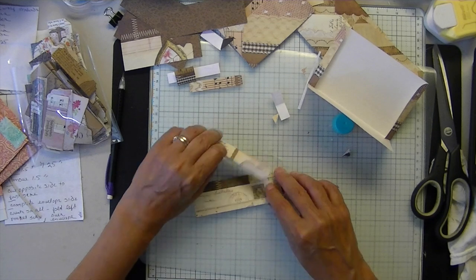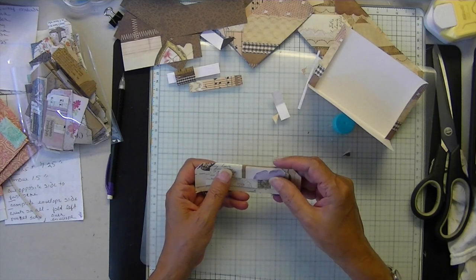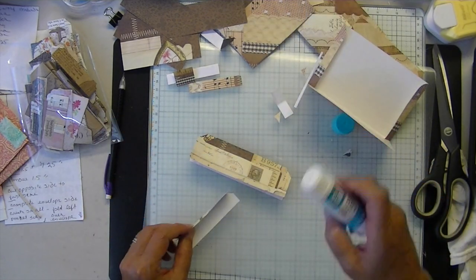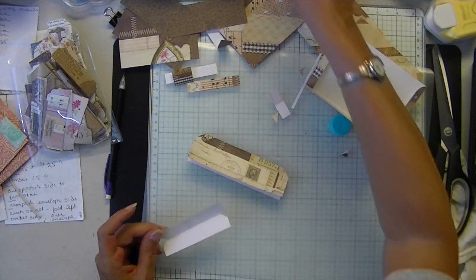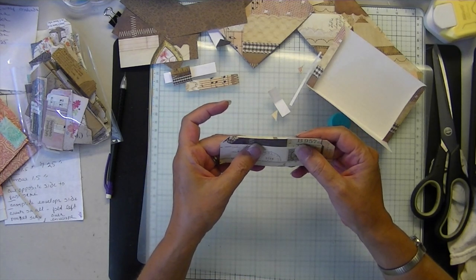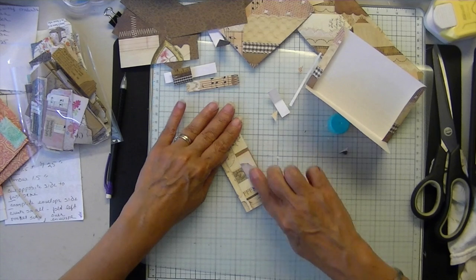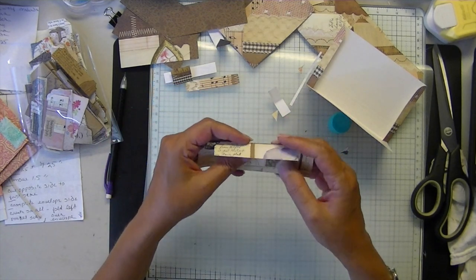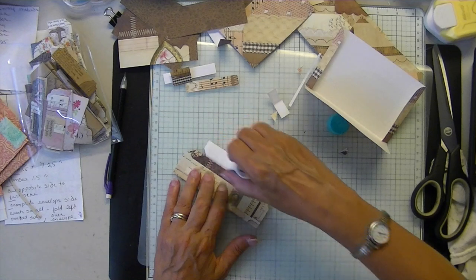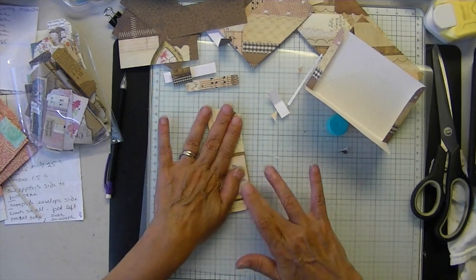Okay, so there's another layered tab. And I'm going to cover up that number. Of course, you can put whatever kind of tabs you want on these. You can use your pre-made ones. But again, my goal was just to use up some of my paper pad papers. I could have cut a little more off the length of that, so it would be a little more of a border there. But that's okay.